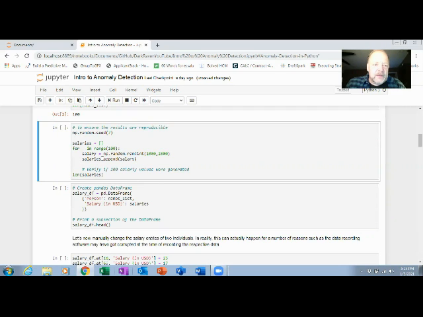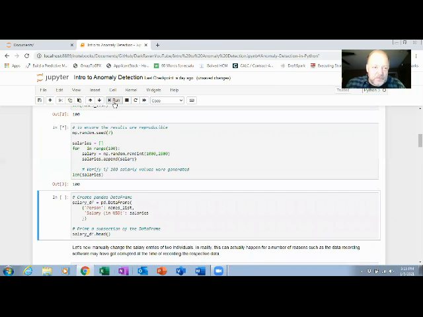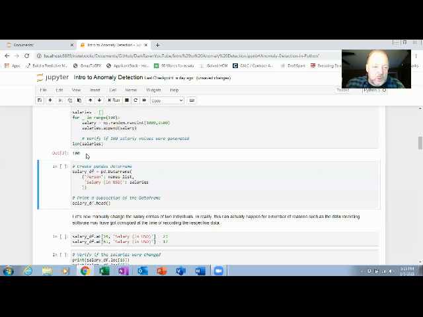I'm going to go through a loop here 100 times, and I'm going to create a random integer between 1,000 and 2,500. And again, I'm going to verify it with a length command, the length of salaries. So I'll go ahead and run that. There we go. Boom, we're done.